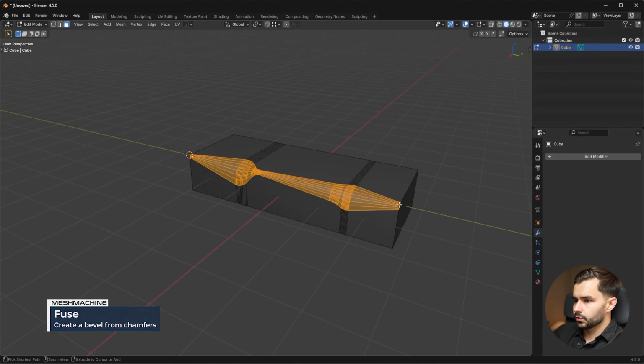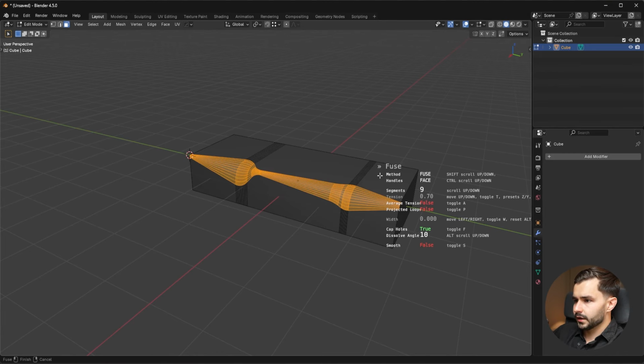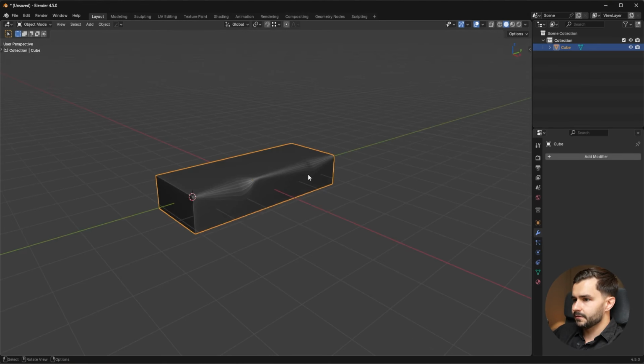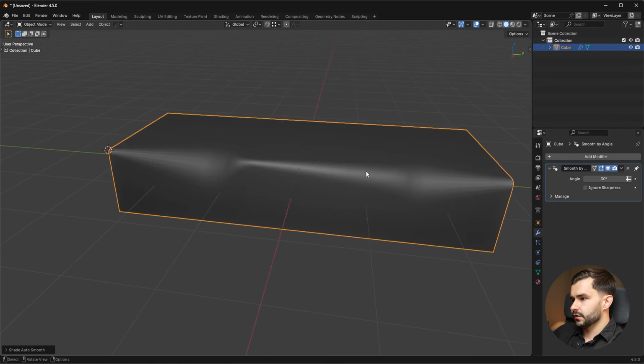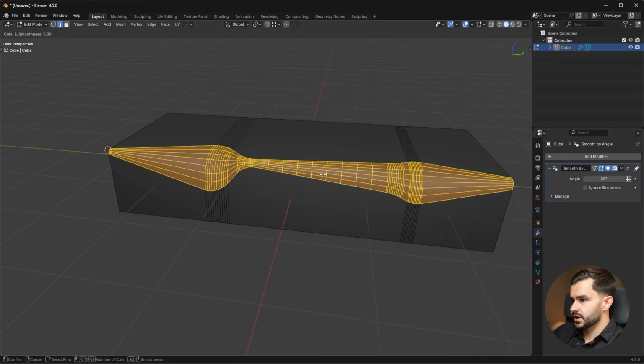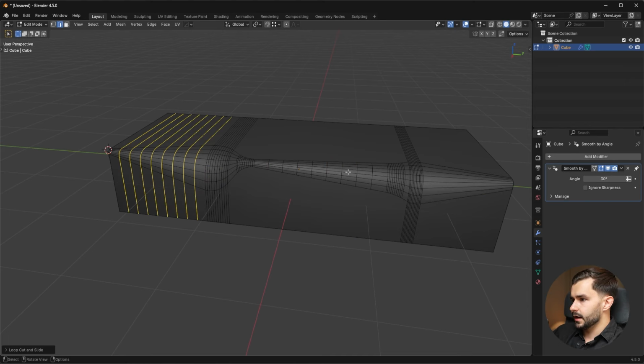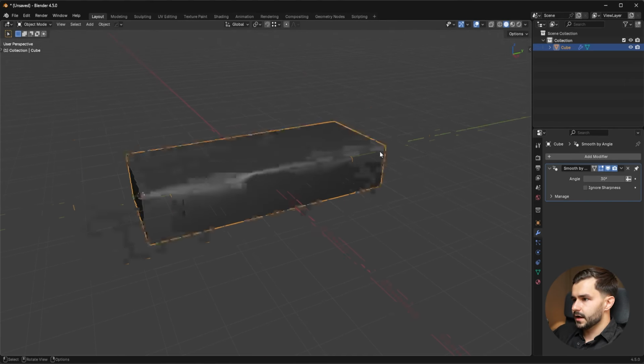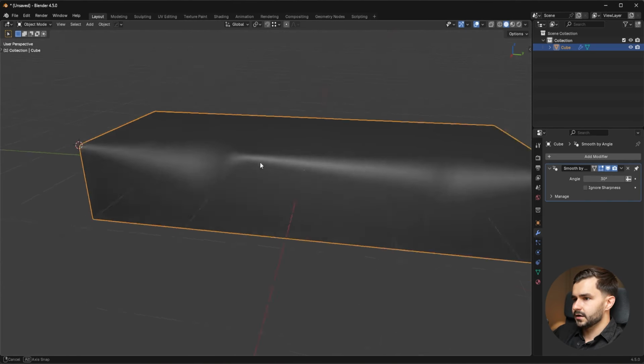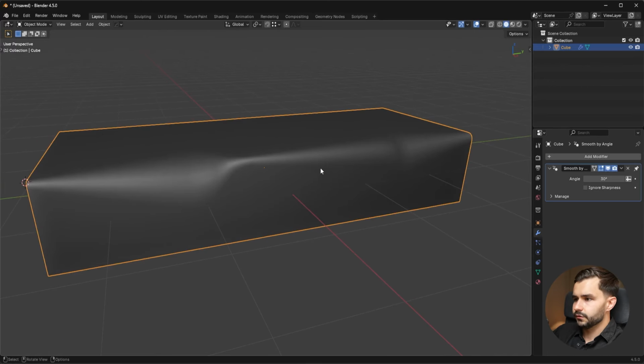And I have full control over the segments as well. I can scroll up, I can scroll down. You kind of get the idea. And now we have a very fancy bevel just like this. And just to remove these shading issues, we can go in, add some loops here, just like that. And now we have a different sized bevel like you see right here.